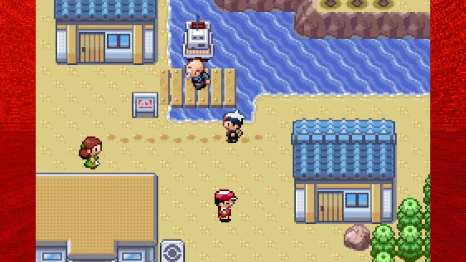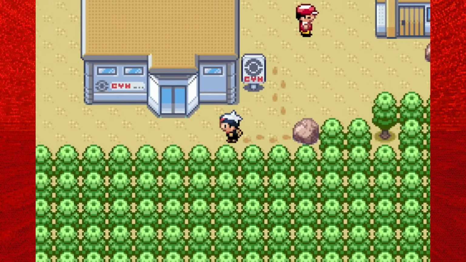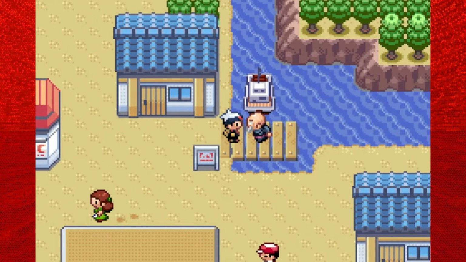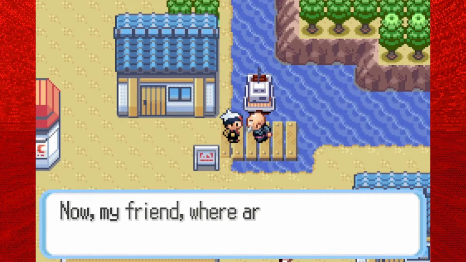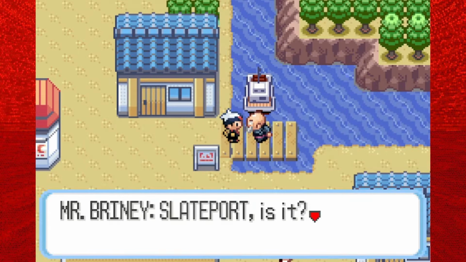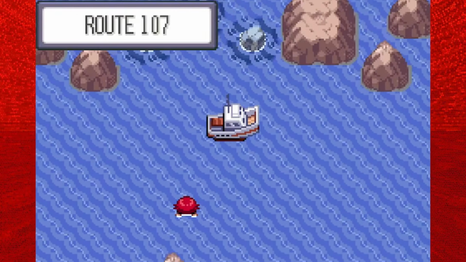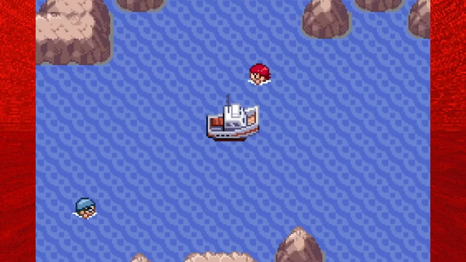Last time we finished up here in Dewford Town by taking down Brawly and getting the second gym badge, meaning because we've already delivered the letter to Steven in the Granite Cave, it is time to move on to Slateport City. And if you remember, we need to drop off the Devon goods to a guy in the Slateport Harbor. So that is our next stop.